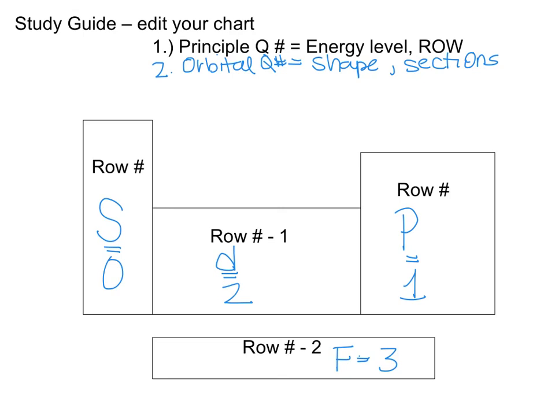So, to find the second quantum number, you will be looking again at the placement of the element and deciding what section it's in, and therefore what number it has. So if your element is existing in this section here, it will have a second quantum number of 1. All of the elements in this entire section have the same second quantum number of 1. If we're down here on the bottom, the second quantum number is 3. If your element is here in the center in the transition sections, your second quantum number is 2. And if you're over here, your second quantum number is 0. So now you know row number, that was the first one, and then section. So you have 2 numbers for your quantum number series.